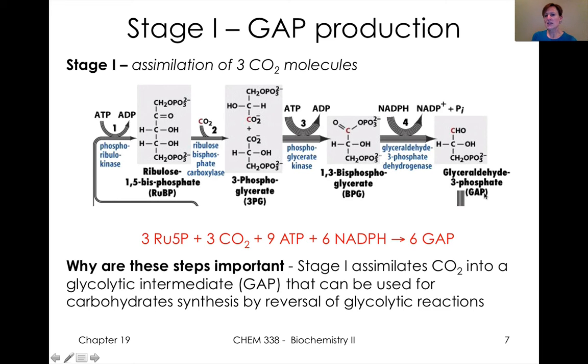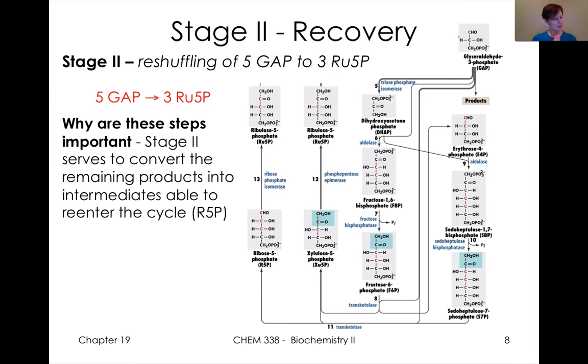So again, at the end of stage 1, after those 4 reactions, we're going to have one of those GAP molecules siphoned off and used to make carbohydrates. The other 5 are going to be reshuffled, and that's what we see in this last part. Now again, we're not going to do too much to understand the details of these, other than I want you to know that if you've got 15 carbons as 5 3-carbon pieces, we're still going to end up with 15 carbons, now as 3 5-carbon pieces. So a whole bunch of reshuffling, not unlike the recycling stage that we saw in the pentose phosphate pathway. Again, we'll have a few key components that we'll look at in our activity, but not too many details in this stage 2, this recovery stage.